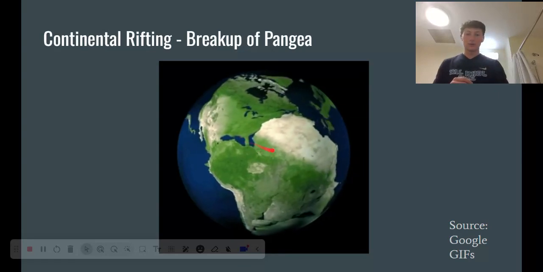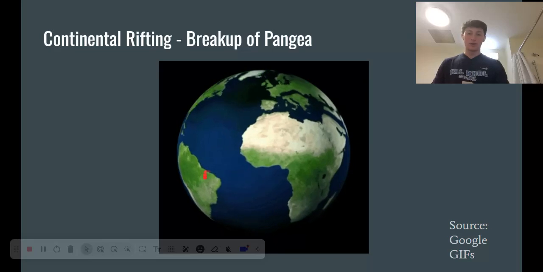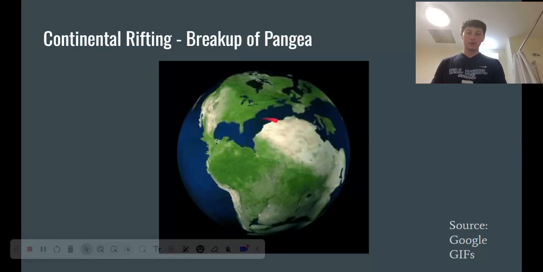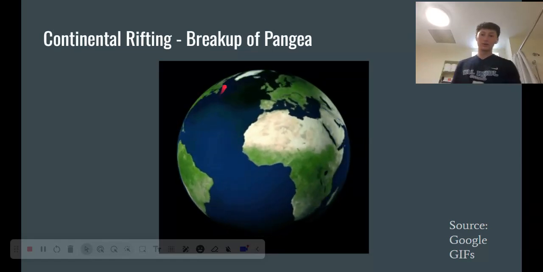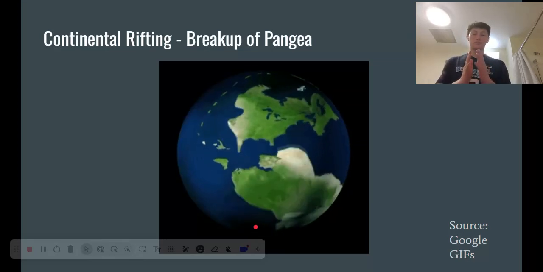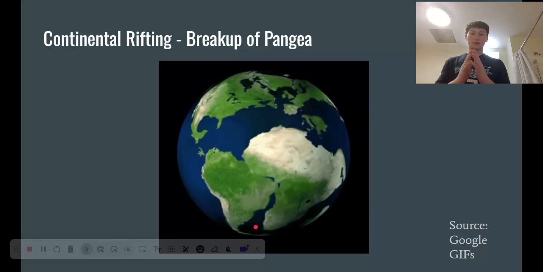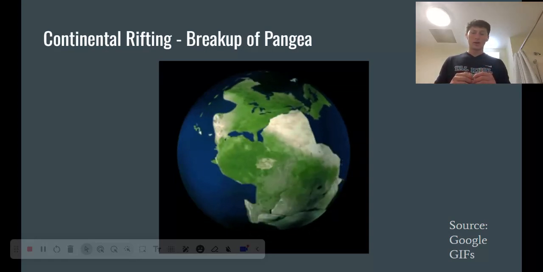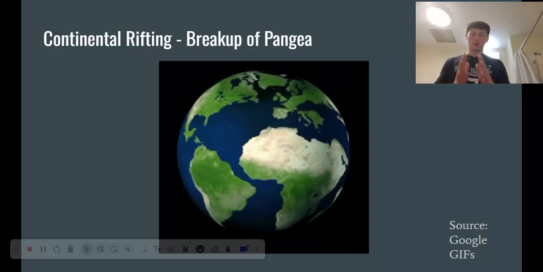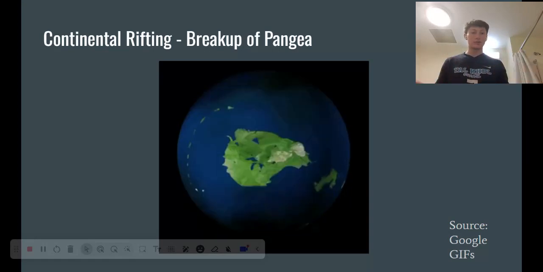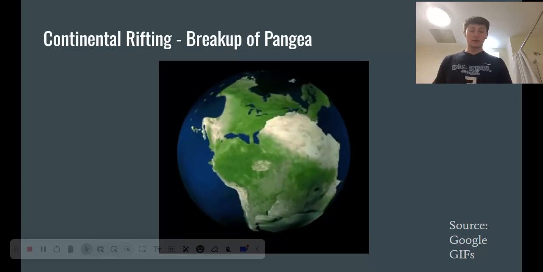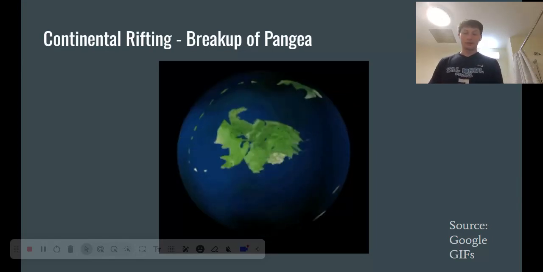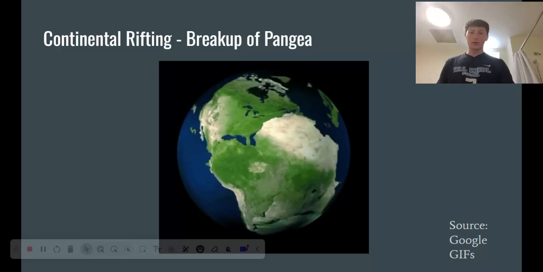If you look in this video right here, my cursor is, you see the breakup of South America, Africa, and North America. That's due to the Mid-Atlantic Ridge. This is the Mid-Atlantic Ridge right here. It spewed out lots and lots of magma over the course of the last few hundred million years, and it caused the continents to drift, known as continental drift. So the seafloor spreading caused the breakup of Pangea. That's how the continents are placed in the way they are today.